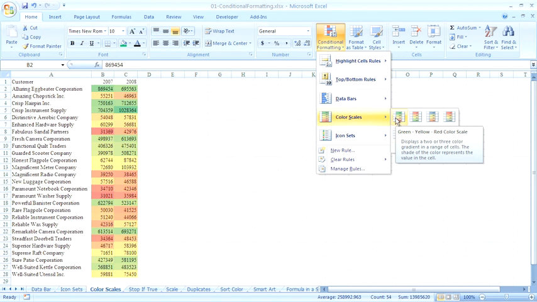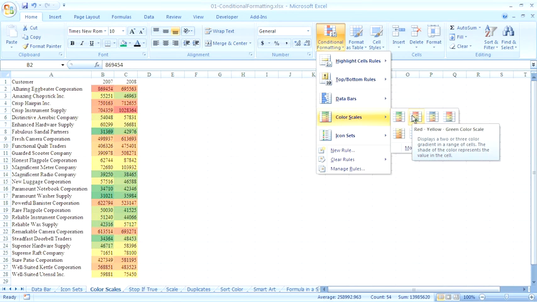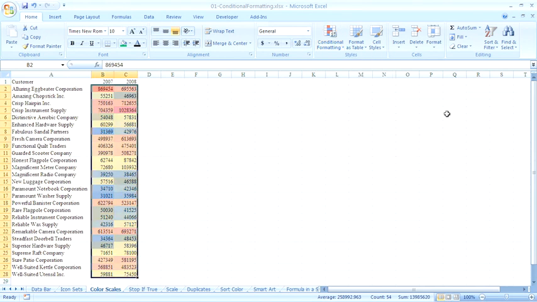Now, if you're showing something where the large numbers are bad, let's say defects or something like that, then you might want to use red to green. This is where the largest numbers are in red, smallest numbers are in green. Blue to red gives a blue ribbon to the largest number, and red to blue reminds me of a temperature scale. Hottest numbers in red, coldest numbers in blue. So again, hover, hover, hover, choose one. I'll choose this one. You're 3 clicks away from creating a fantastic data visualization. Great new feature that they've added to Excel.